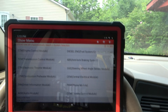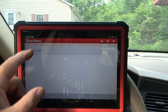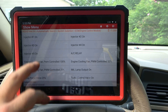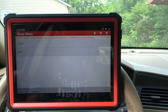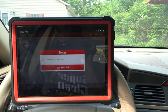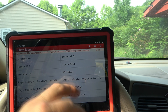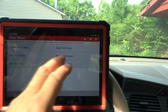I'll get out of this altogether and select the engine control module, because I want to show you some of the graphing stuff before we wrap up. We do have special functions in here as well. Do I want to check my readiness codes? If I'm getting ready to go pass a test — yeah, we're good. I can do that before taking it in. If I want to actuate, I can turn on my injectors, I can turn my cooling fan on. I don't know if you can hear that, but that's the fan running at full tilt. I can turn my throttle on, my fuel relay on, which makes my pump run. Cooling fan, AC relay — I can hear it click on and off. I can test injectors. This is really in-depth stuff.